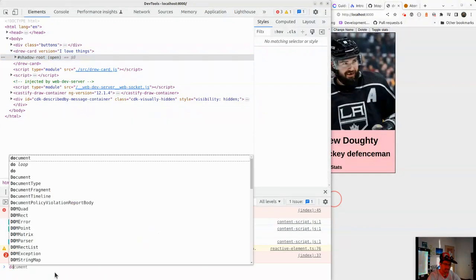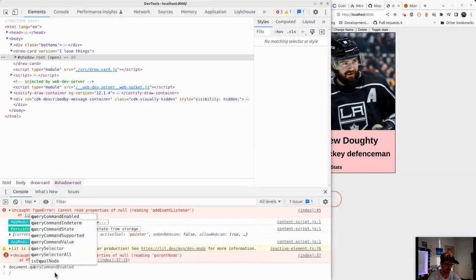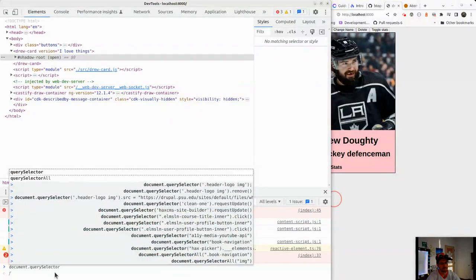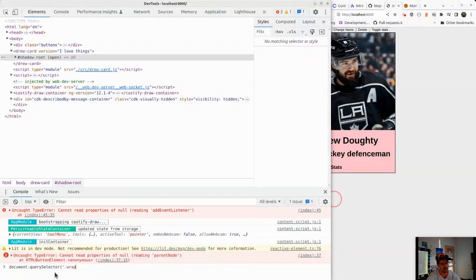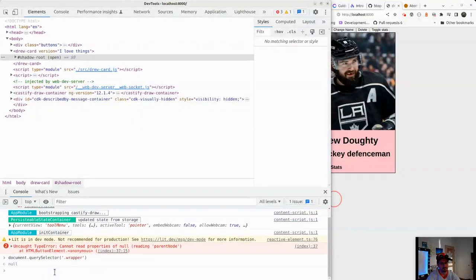So if I said document.querySelector and I do .wrapper, nothing's coming up. Now, you can chain query selectors together, and I'm not telling you to write these, but just for fun, I can do a query selector that targets drew-card.